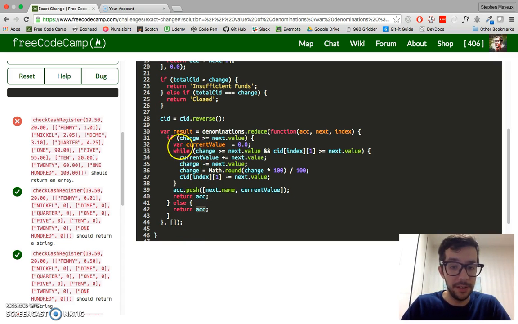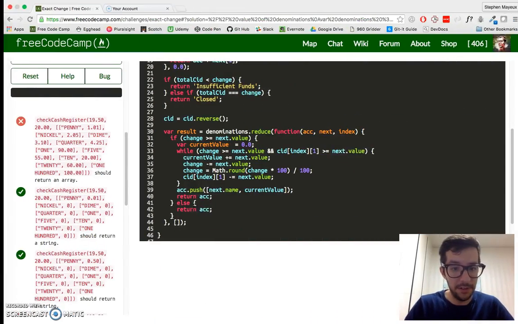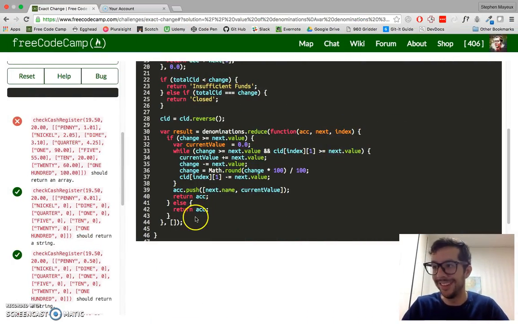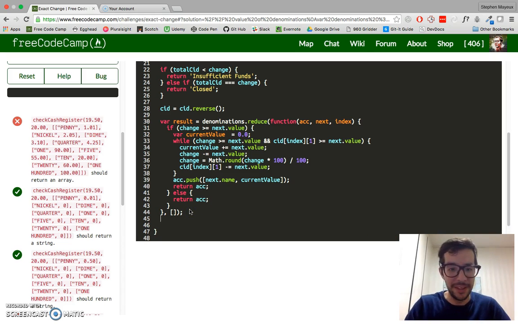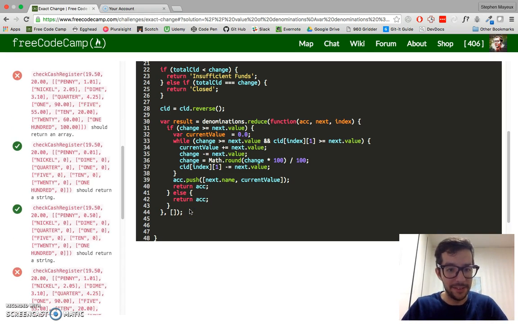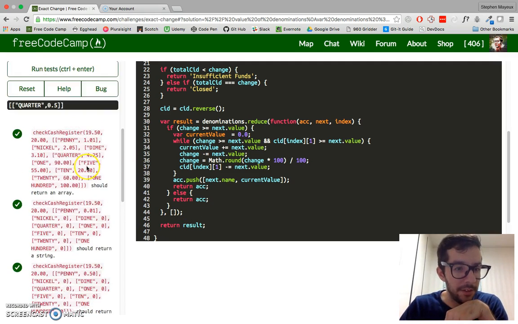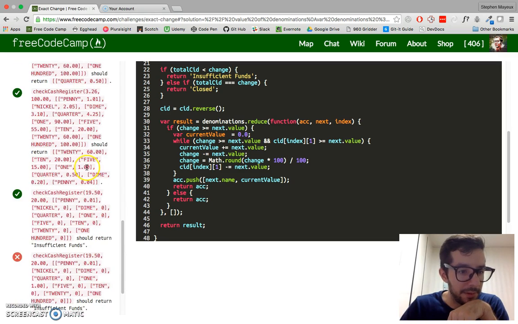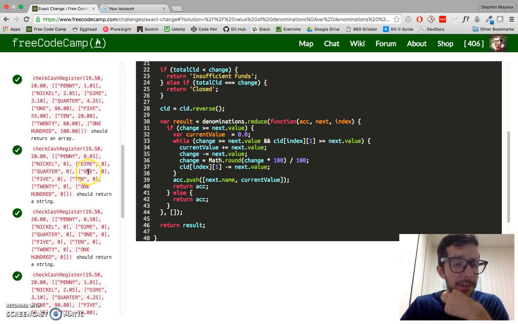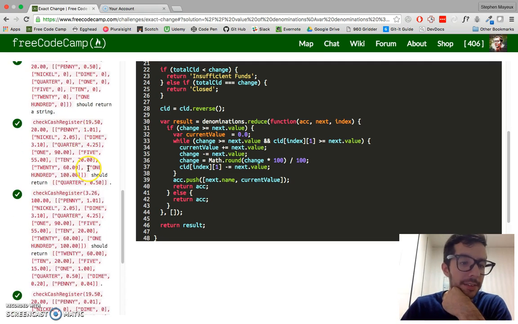If it is greater than or equal to, then we're going to go ahead and do all of this calculation right here. And so now, let me just check here. Oh, okay, I think I can do this finally. All right, so now if we go ahead and run this, I should do this return result. Okay, you see that we've nearly passed all of the tests.